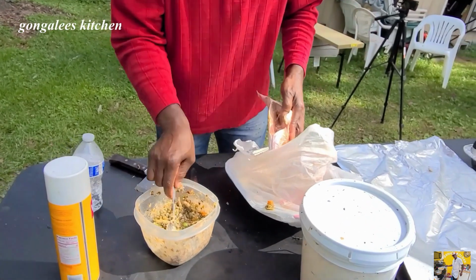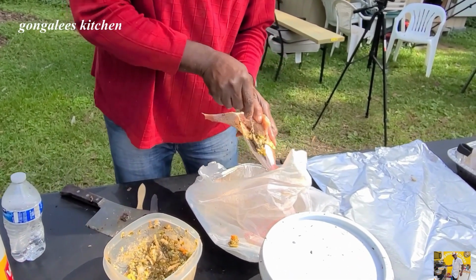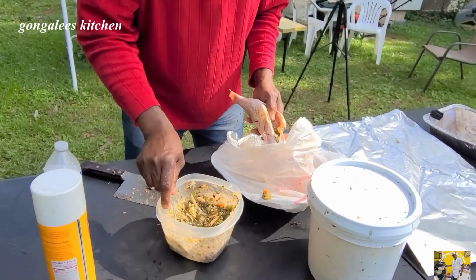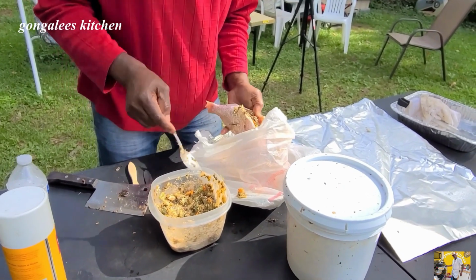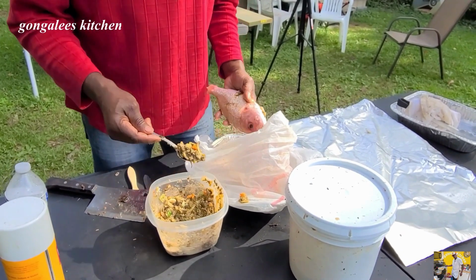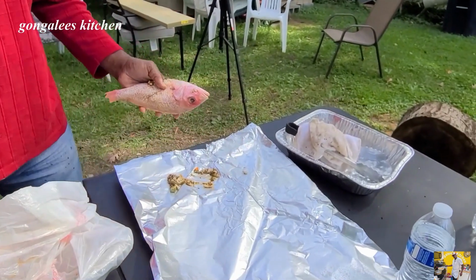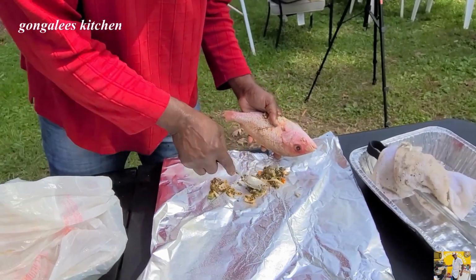These fish are what? Snapper? Snapper, yeah. Red snapper. Freshwater or ocean? No, ocean. Oh, okay. I don't really mess with freshwater snapper. My fish have to come out of the ocean. Oh, okay.